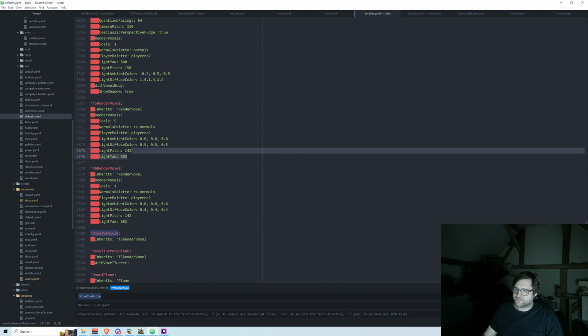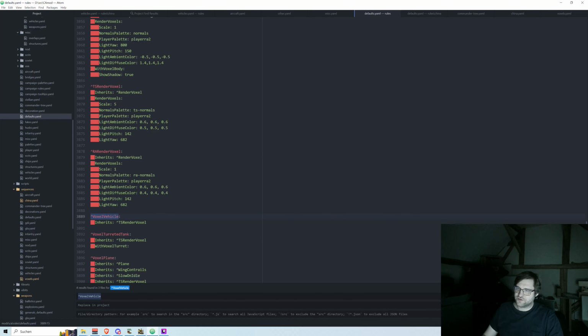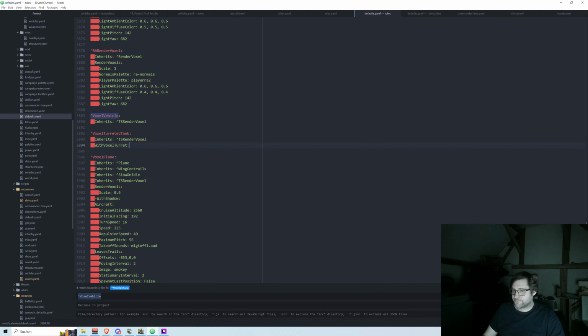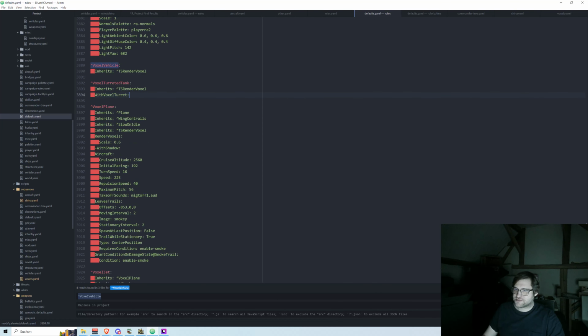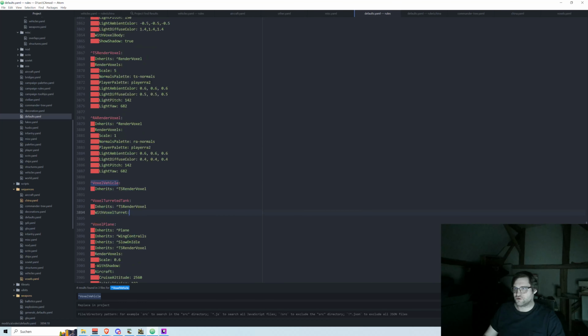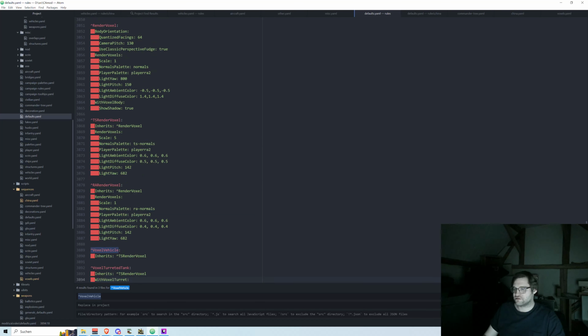Yeah, and here the voxel vehicle, for example, only inherits the TS render voxel. So if it is a voxel turret tank, then it has with voxel turret, and of course then you need to define where this file is. For voxel plane I have a lot more stuff. That is because it has some special contrails and stuff, but I think stuff like this might also be added to the voxel vehicles. That's just off the moment.